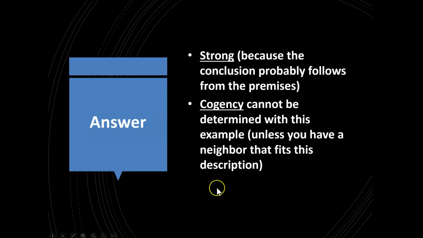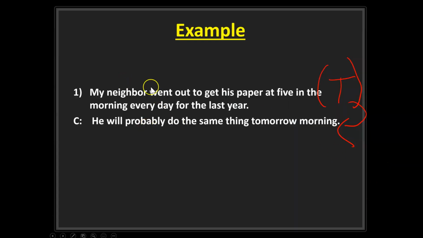And with this one, cogency can't be determined, because I don't know what neighbor we are talking about, right? How can you answer if this is true unless you absolutely fit this criteria? You know what I mean? Some cogency issues you're just not going to determine, especially for examples like we're doing right now. This example is intended to just show you how a quick change of verbiage or a few swaps of terms can alter everything. So cogency in this one doesn't matter, or better yet, it's just indeterminate. What neighbor are we talking about?